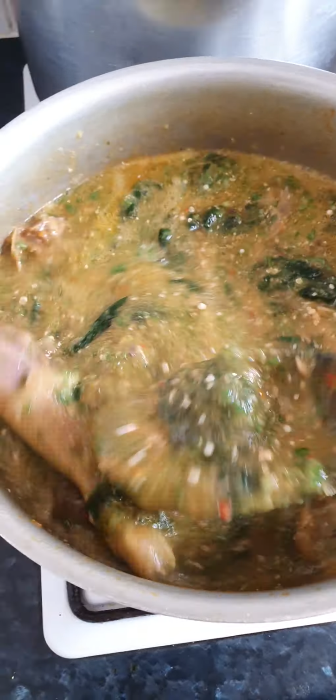Hoyless okra soup. This is momo, chicken, and macaroni fish.